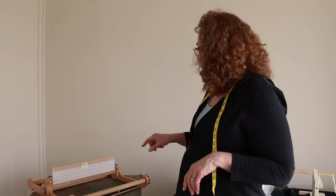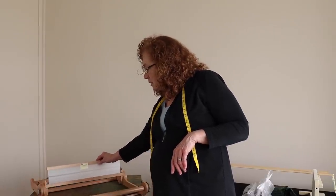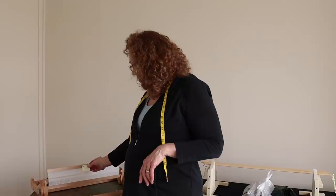There are a couple of things you have to do first before you can set this up, because rigid heddles are really different. Stainless steel reeds don't have a back, front, up, or down — but rigid heddles do. I have a knitter's loom, and it's very specific because the bottom part of the rigid heddle is longer than the top. I've put it in the loom, made sure this was the front, and I took a sticky note and wrote 'top front of loom.' Whatever loom you have, put a sticky note at the top saying 'front of loom' — if you don't, you might have to take it out.